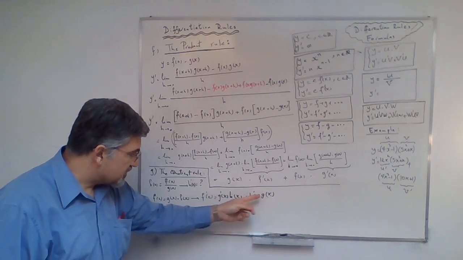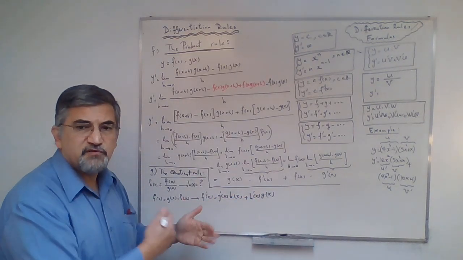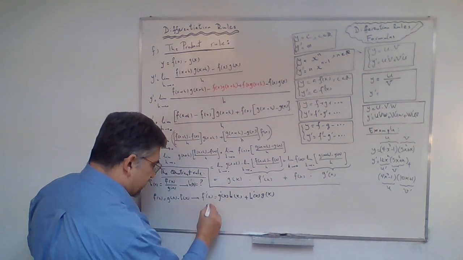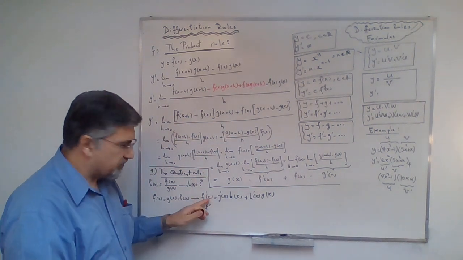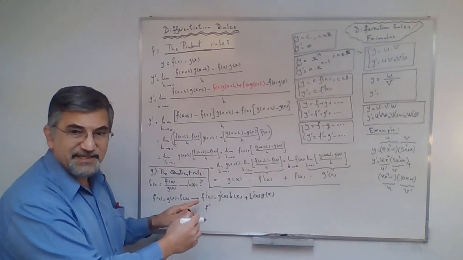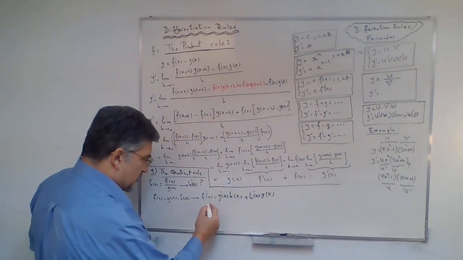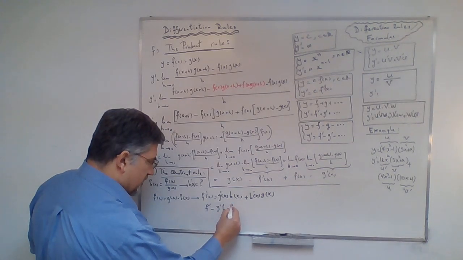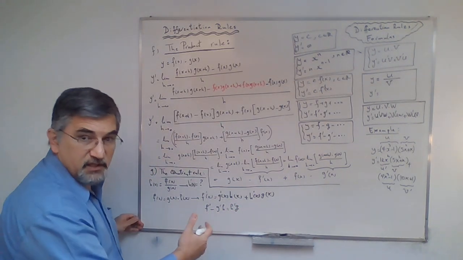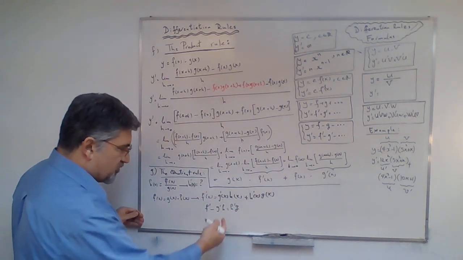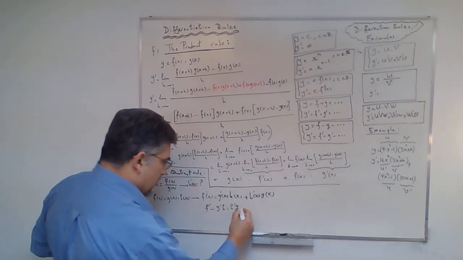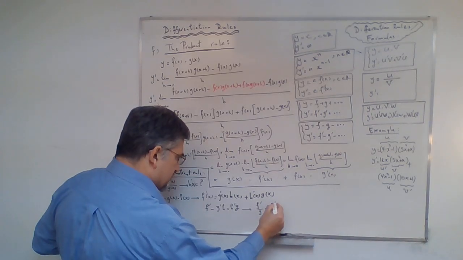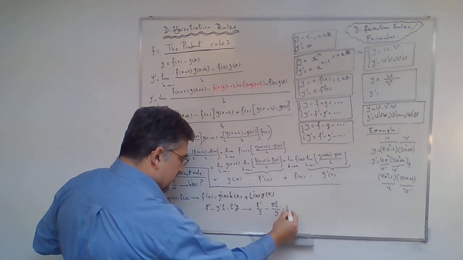So to find h prime of x, all I have to do is just do a little bit of algebraic manipulation and that kind of thing. So I'm going to go f prime. If you don't mind, I'm going to avoid writing brackets x just to keep it simple. So f prime minus g prime h equals h prime g. I'm going to write it in this shorthand form. And the goal is to solve for h prime. So obviously I'm going to divide both sides by g. So f prime minus g prime h, over g, equals h prime.